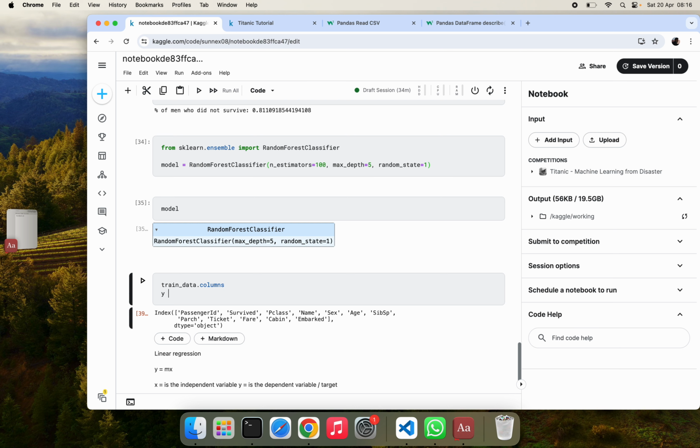So the y is the dependent variable, don't forget. For us to get the y, we have to separate both dependent and independent variables of the training set. So y is equals to training data dot Survived. You can use it this way, or if you like, you can equally use the bracket notation, Survived.